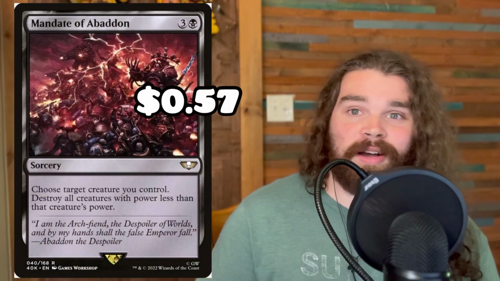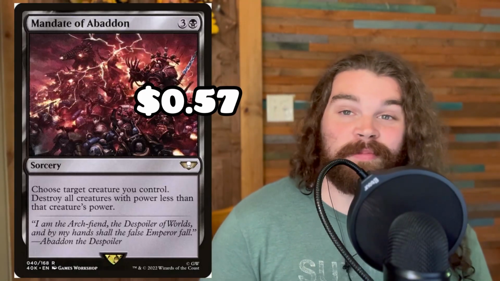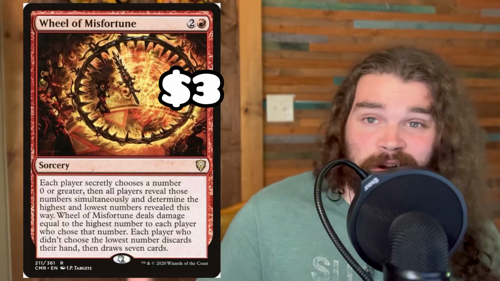Mandate of Abaddon. Now, again, our commander, massive. So using Mandate of Abaddon is going to make it to where we can wipe most of the board and leave our board untouched because we are playing just massive creatures. Wheel of Misfortune, a little confusing, but honestly an amazing card.